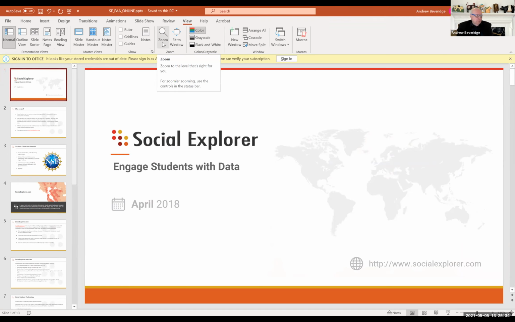We usually go to library markets, and we're in several hundred institutions. My own suspicion is that most people attending today actually have access to Social Explorer. If you don't have access, we can work something out.